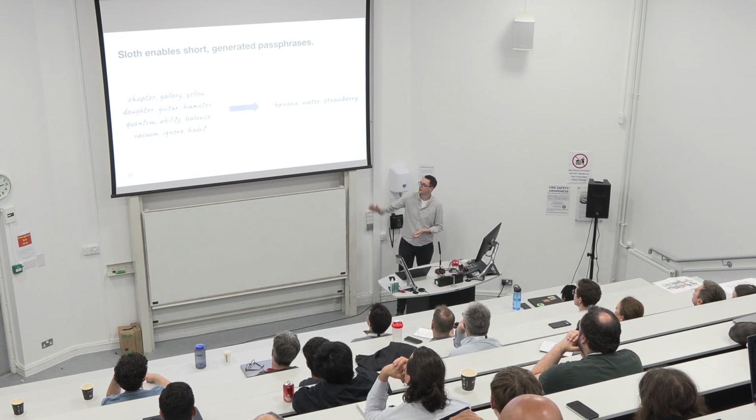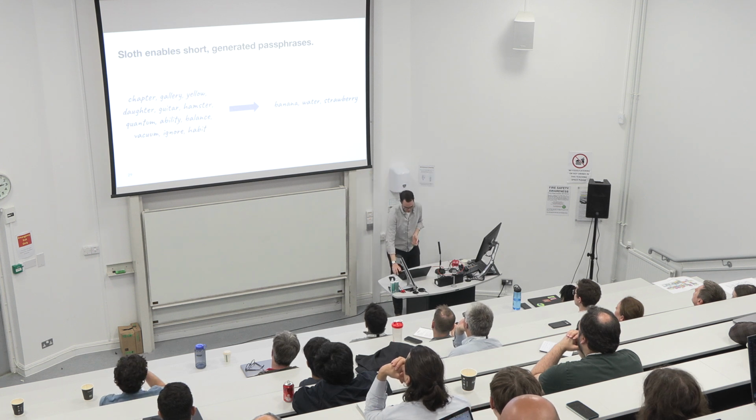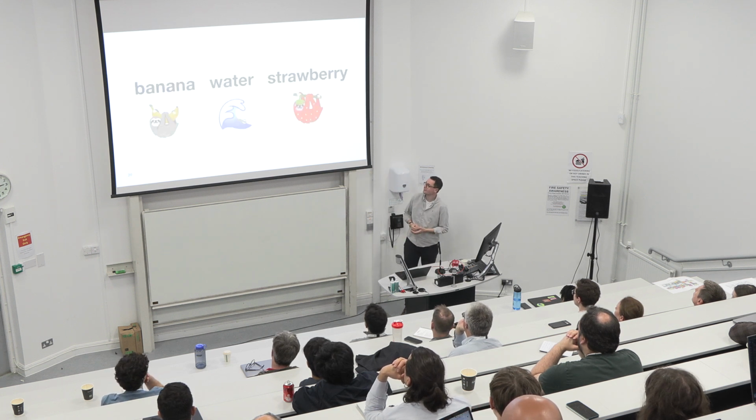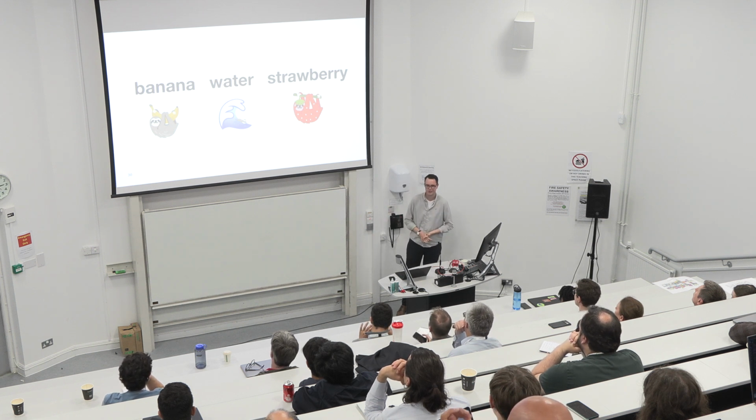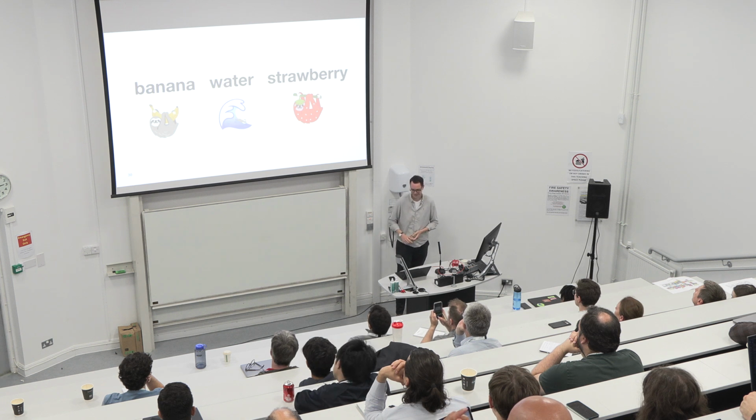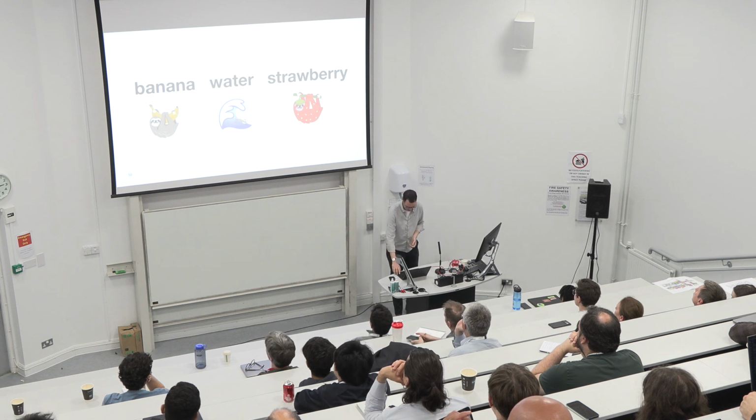And we can go from long passphrases to really short memorable ones. And I hope this is now stuck in your brain. So banana, water, strawberry, that is, for instance, a passphrase that would keep your data secure. And I hope you might agree that that is quite easy to remember. And you might approach me tomorrow if you remember the passphrase and might have some chocolate to give away.